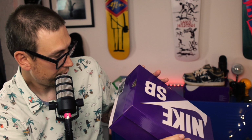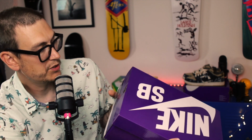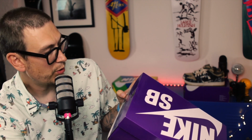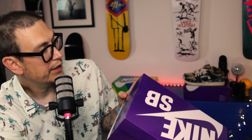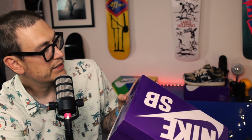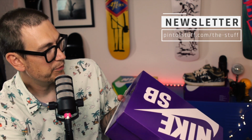So what have we got? We have got a Nike SB Dunk Low Pro Premium, I'm assuming that's what PRM stands for. They're a UK 11. That makes them a US 12, a women's US 13.5, and in the UK, just an 11. The code is CV0316400, and the color is Sail Mystic Navy, but no one cares about that, SJ.